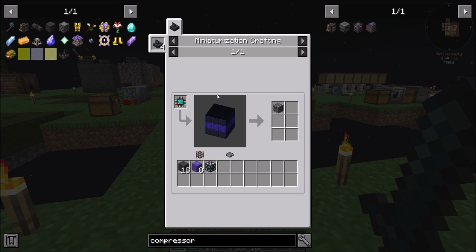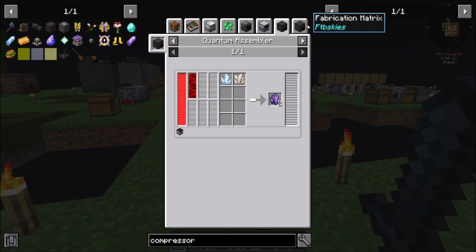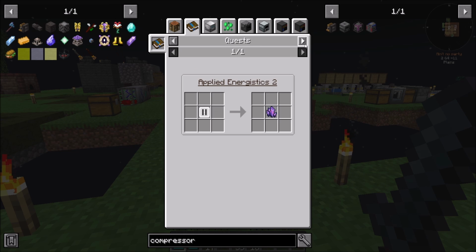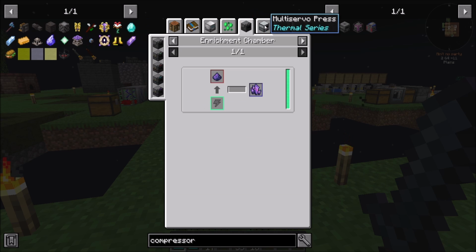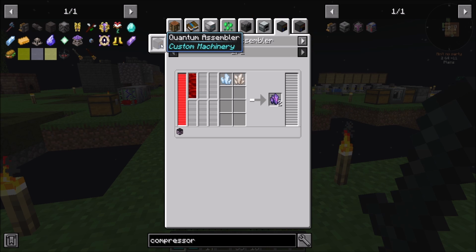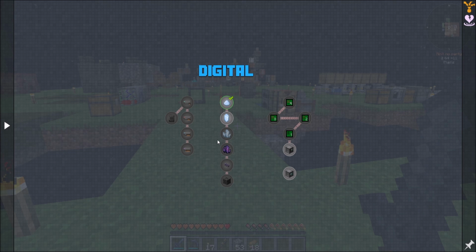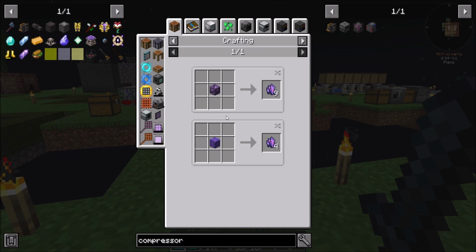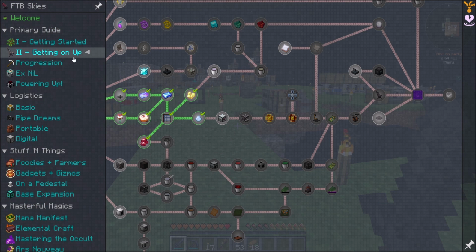Energy cells, probably close. Fluix block, this standard recipe. Oh my goodness, that's a thing. I gotta imagine that's not the only way to get it. Maybe? Is the emerald crafting still a thing for Fluix crystals? Or is this what's up? I don't know. We'll find out, I guess. Throw it in with some other items to get Fluix crystals. Now you're ready to start with either mod. Okay, cool. I guess we'll see. I don't know.